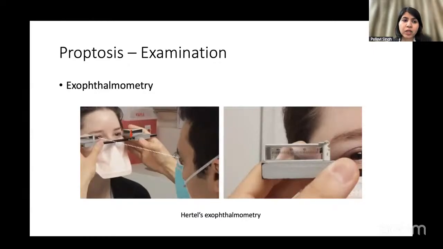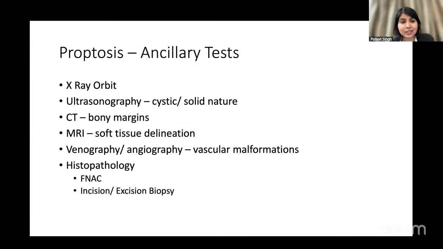One of the most important parts of examination in cases of proptosis is performing a Hertel's exophthalmometry. I think going into how Hertel's is exactly done is out of the scope of this lecture, but make sure that you have done a Hertel's examination and you have on paper objectively how many millimeters of proptosis the patient has. Other options of doing exophthalmometry include the Luedde and the Krahn exophthalmometers. They're not usually available in our setups, but Hertel's is commonly available, and of course you need to have your worm's eye and bird's eye view. So these are the things that you need to know.